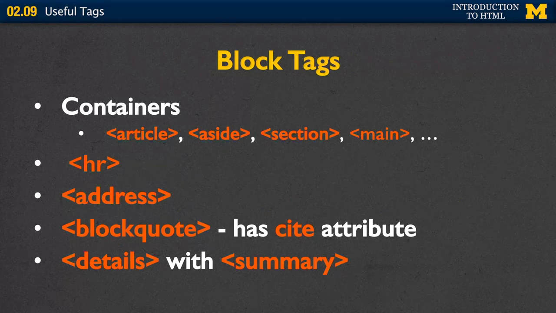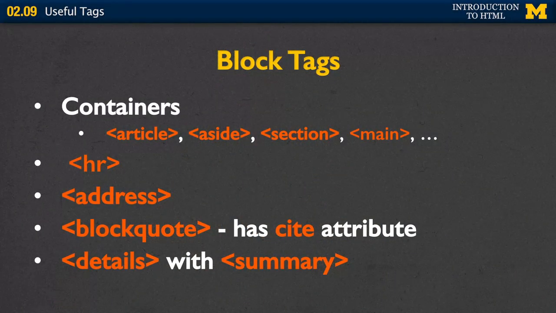Some of the other block tags that you may not be familiar with are listed here. The first one are the containers. Containers are simple things where you can put like-minded code together. So you might have an article or an aside, a section, main. Again, they almost seem generic in their names, but as you grow more comfortable designing your website, you can start to see, oh, this isn't a generic section, this really is an aside.